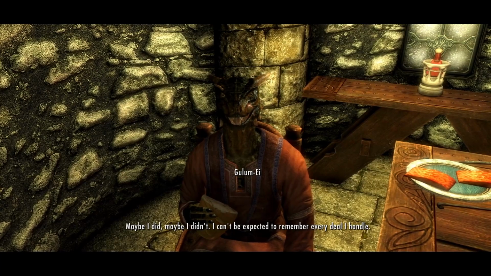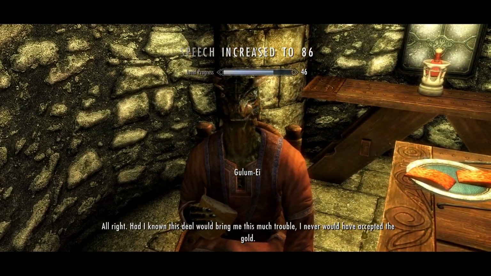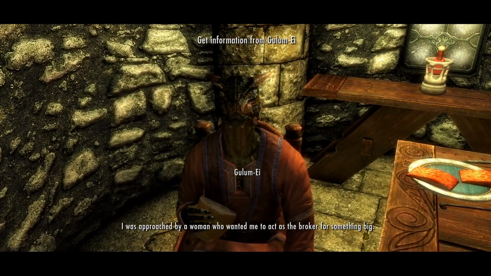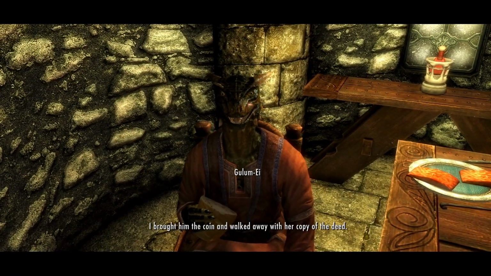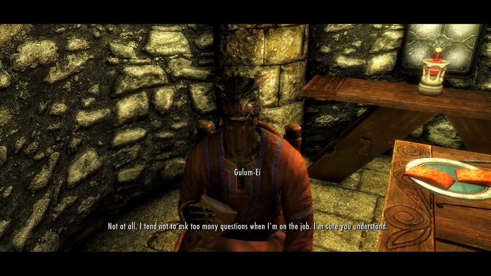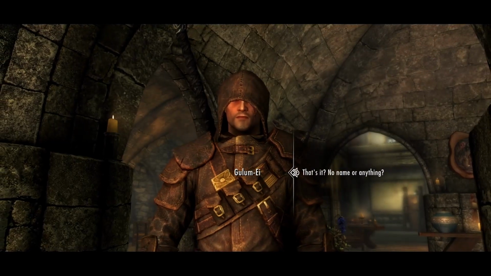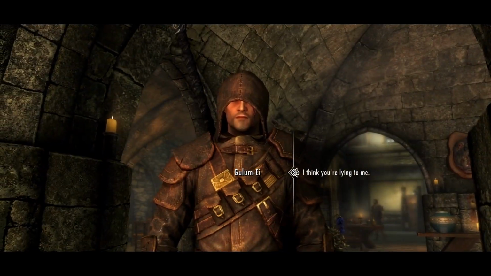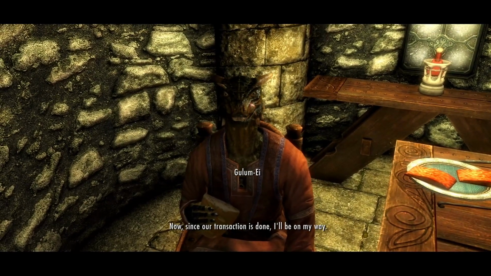Maybe I did, maybe I didn't. I can't be expected to remember every deal I handle. Identify the buyer and we'll forget what we know. All right. Had I known this deal would bring me this much trouble, I never would have accepted the gold. I was approached by a woman who wanted me to act as the broker for something big. She flashed a bag of gold in my face and said all I had to do was pay Arangoth for the estate. I brought in the coin and walked away with her copy of the deed. Did she say why she was doing this? Not at all. I tend not to ask too many questions when I'm on the job. I'm sure you understand. However, I did notice she was quite angry, and it was being directed at Mercer Frey. That's it? No name or anything? In this business, we rarely deal in names. Our identity comes from how much coin we carry. I think you're lying to me. Look, that's all I know. I never promised you I'd have all the answers. Now, since our transaction is done, I'll be on my way.